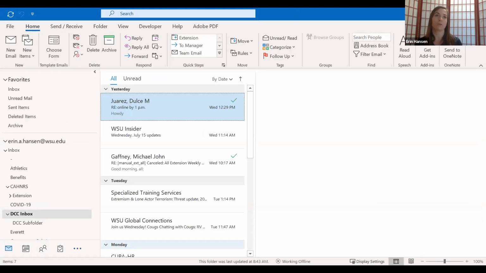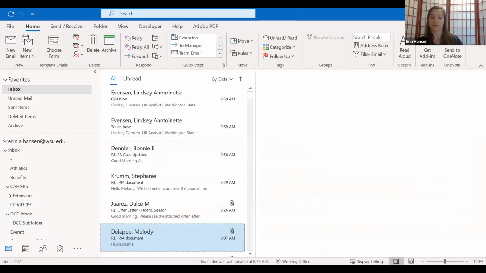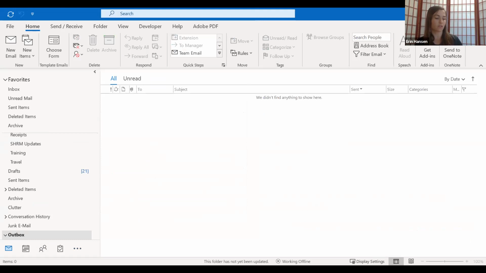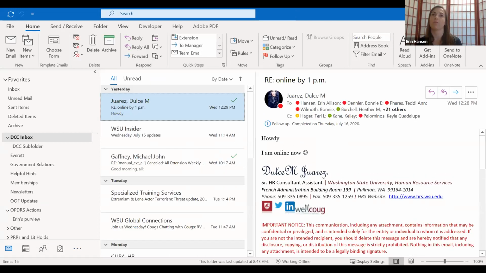So if I'm going to switch back to my mailbox here, and I've got my own little Daily Code Connect inbox that I've created for the purposes of this little presentation, I can switch quickly between, if I use Control-Shift-I, it'll switch to my inbox. Control-Shift-O will go to my outbox, but also that Control-Y, again, is going to open up that folder function. So if I say I want to go back up here, I want to go to my Daily Code Connect inbox, I'm just going to press Enter. Now I'm back in that same folder I was just in. Now, if I'm here in my Daily Code Connect inbox and I say Control-Shift-A, it'll create a new appointment.